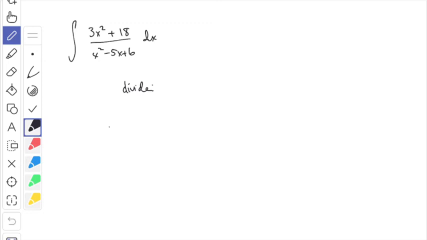Remember the way you write this: the thing you're dividing by goes out there, the denominator, and the numerator goes on the inside. Now, the numerator is missing the x term, but your division is going to look all crazy if you don't leave a space for it, right? So I write 0x in there because I'm going to need to account for that digit, so to speak. It's not really a digit, but it plays the role of a digit.